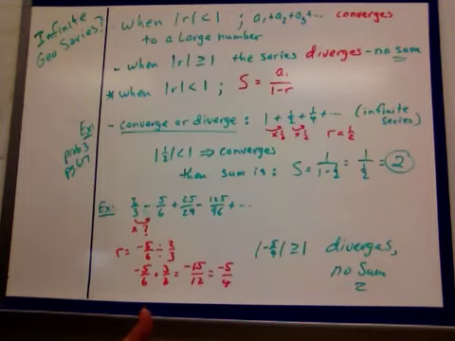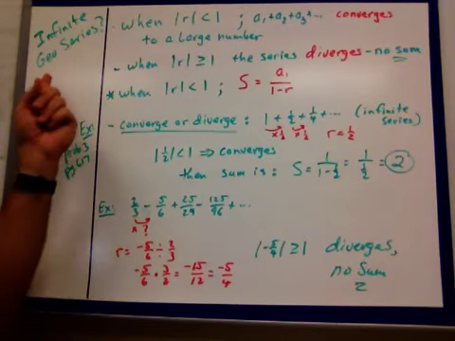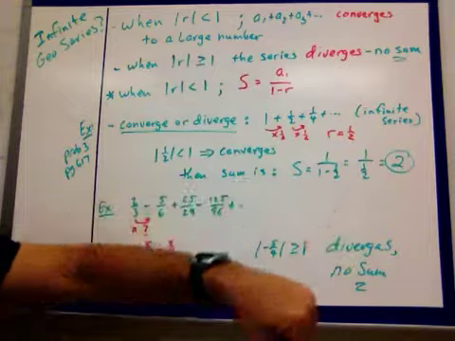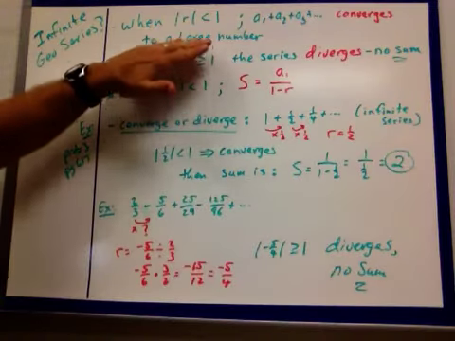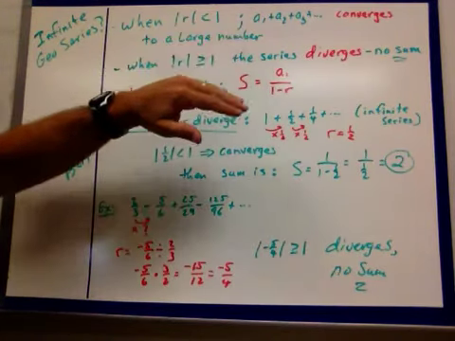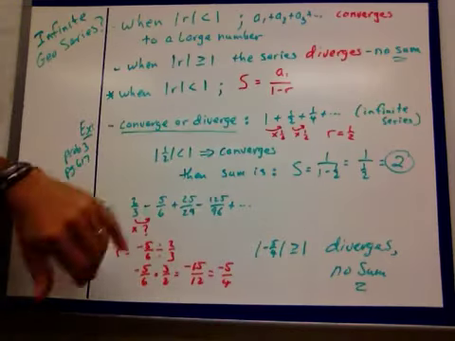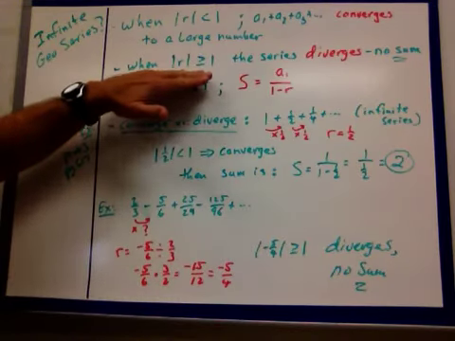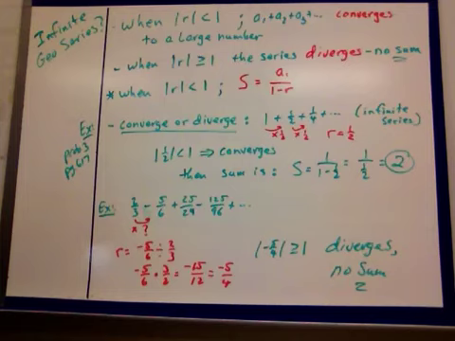You should be able to find the sum of a geometric series, a finite one. Use the explicit formula to find n, and then plug everything in. If it's an infinite series where it just goes dot, dot, dot, keeps right on going, then look at r. If the absolute value of r is less than 1, then it converges, and you can find a sum. If the absolute value of r is bigger than 1, it diverges, no sum, you're done.